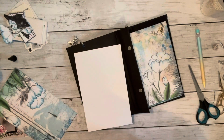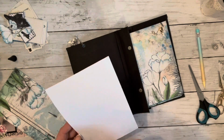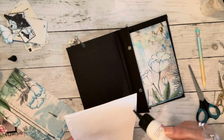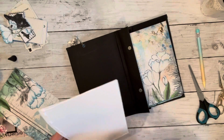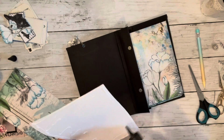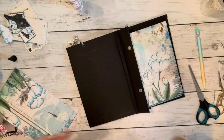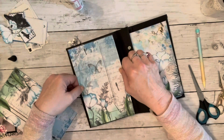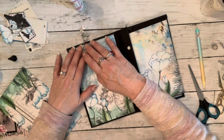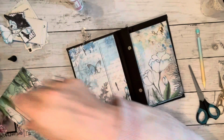I'm going to make this one a blank journal and put the ephemera in the front and the back. That way, whoever gets it can finish it, decorating it up themselves and put the ephemera where they'd like for it to be. There are some people who like to buy journals that are not completely finished, so they can finish them, especially if they're just starting out and making journals. It gives them a place where to start.